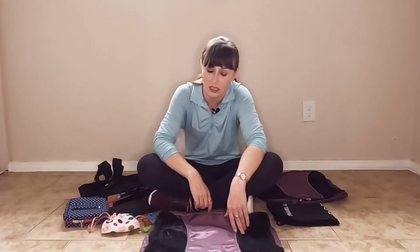I love having my stuff organized when I travel. It saves me so much time. I mean, yeah, I can just open a bag, chuck everything in there, call it a day. But then when I get to the location and I need to pull something out, I'm digging and whatnot, and I don't want to do that. I want it to be organized where I can just go right to it.